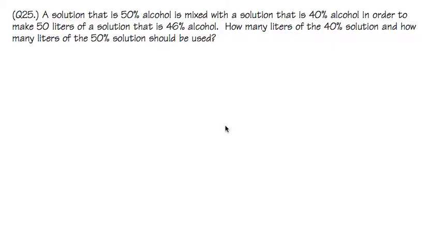Alright, number 25, last question. Okay, a solution has 50% alcohol. It's going to be mixed with another solution that's only 40% alcohol in order to produce 50 liters of a solution that's 46% alcohol. How many liters of the 40% and how many liters of the 50% do we need to use? Well, let me show you a picture.